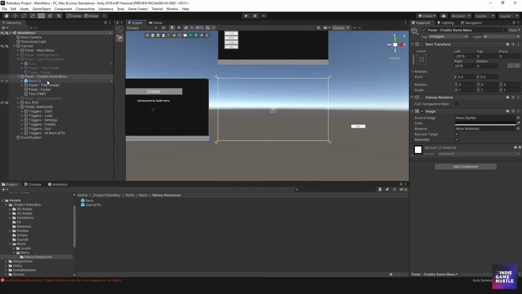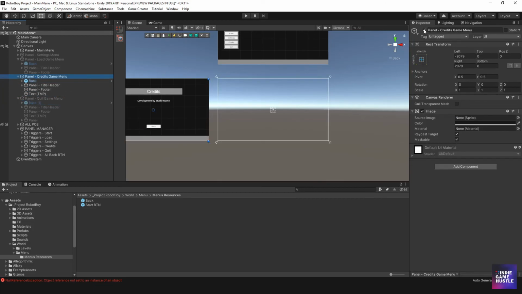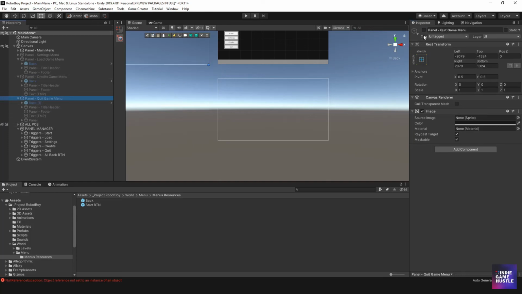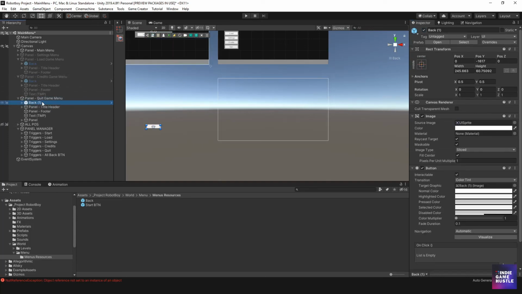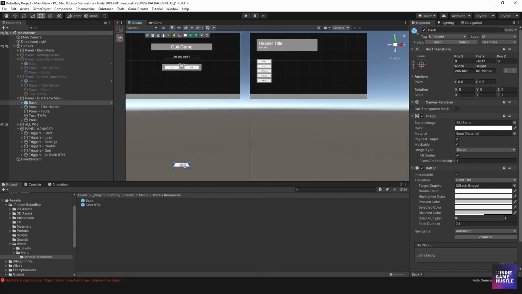And so I'm just going to move this somewhere over here, just like so, and do the same thing. Cool. And so basically we're just creating our back button that should cover pretty much all of these locations. And that should work out pretty good. So I'll just drop that there. Go ahead and make that inactive, make this active. And then I have the back button here, and we just need to move it to the quit scene or quit area. There we go.